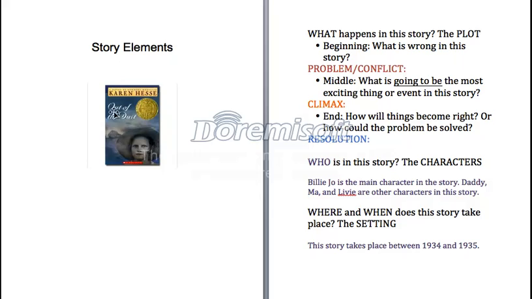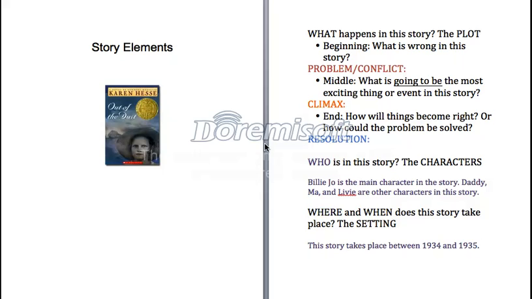Okay, so now let's think about the where. Whoops, first of all, I want to go back to the when for a second. I want to make this point clear, that not every story has a when in it, or a date when it takes place. Think about the story Cinderella. Cinderella is a fairy tale and doesn't really take place at any time. So, when answering questions about the setting, you don't always have to answer about the when, but if you can, definitely do. Okay, now let's go to the where.